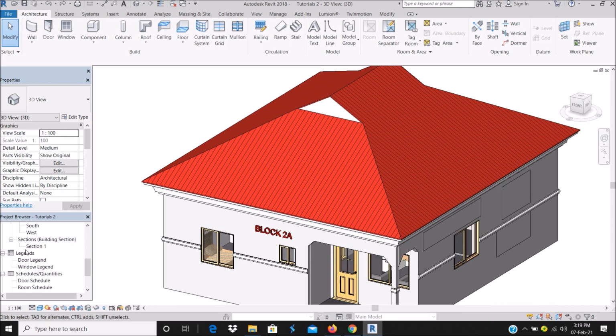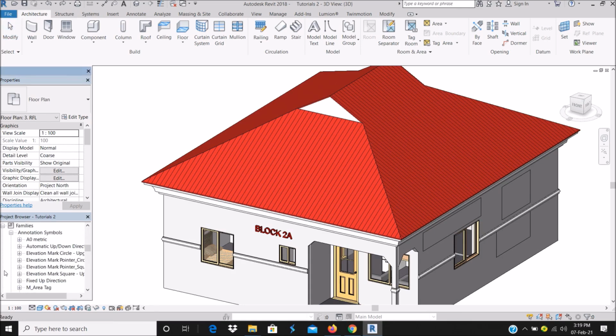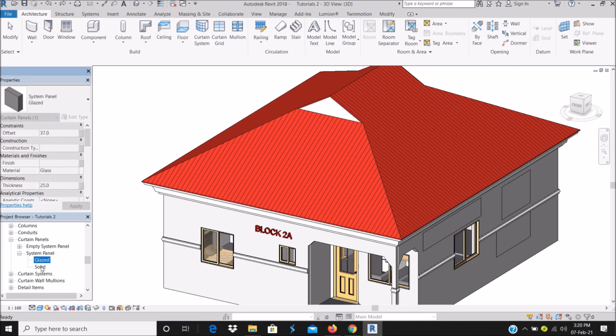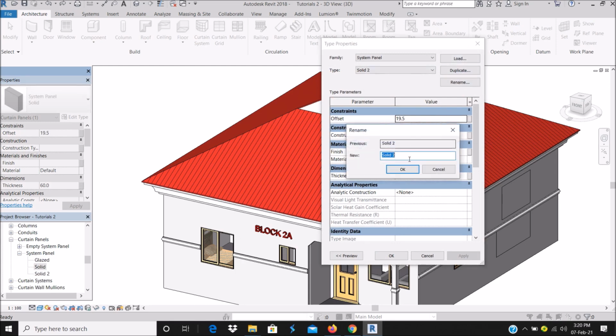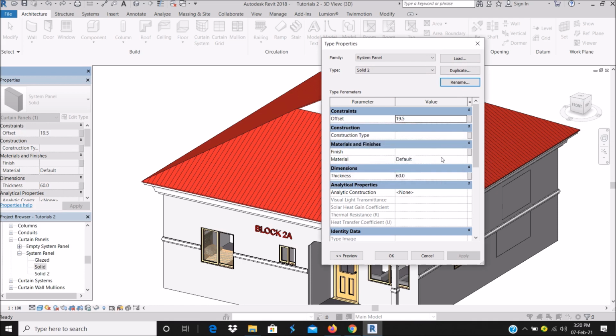In your project browser, scroll down to families. Go to custom panels, system panels, glazed. This is solid. Go to solid, duplicate it, and let's just leave that as solid 2.